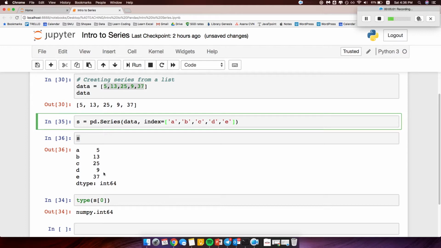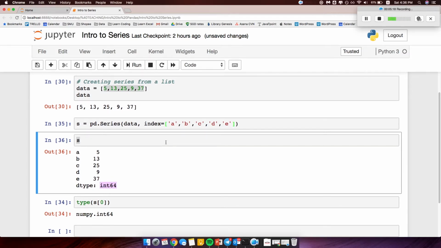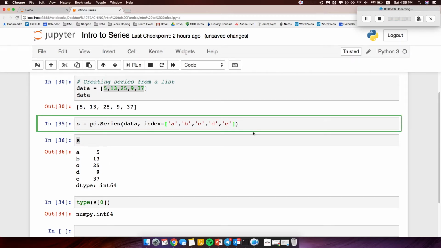Now you might be thinking, how about the data type? Over here, the data type is int64, so all the values in it are integers. What if I want it to be floating point instead? Floating points are like 5.5, 5.0, 5.2, those with decimal numbers. I want to convert all these values to floating point. So how do you do that? In pd.Series, we pass in another parameter, dtype equals, and we put float64.